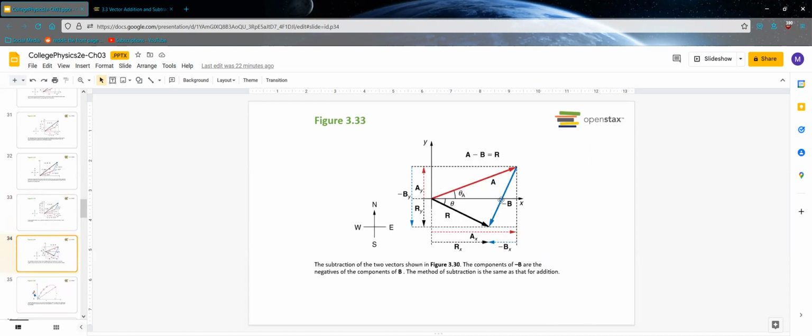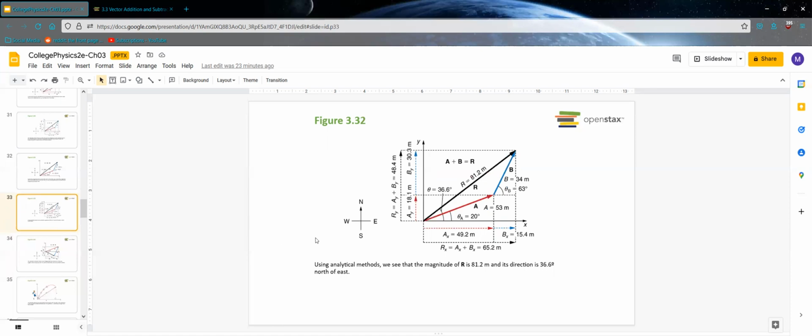But you can still derive your x and y components the exact same way, because B makes a triangle. B has a scalar. B gives you an angle that you can determine, and then you can still draw out exactly what's going on. I guess in this case, the y and x components of B are negative, so they would subtract from A, and your resultant R at the end here is still calculated the same way. Exact same stuff.